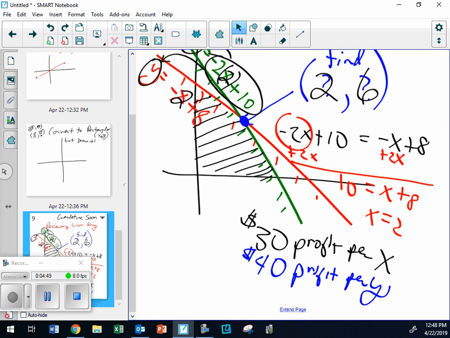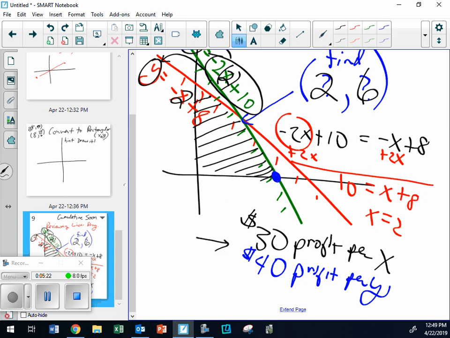So you should be able to figure out these other 2 points. We already just figured that one out. It's 2 comma 6. You should be able to figure out that one, and you should be able to figure out that one because you know the equations that are crossing. Hint, this is a line. The x-axis is a line, and it can help you to solve what this spot is. It's the line y equals 0. Okay. All right, find this spot, and this spot. We already have this one, 2 comma 6. Find the other two places that could be, and then stick them into a profit equation you make using these.